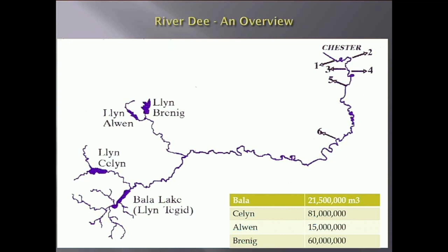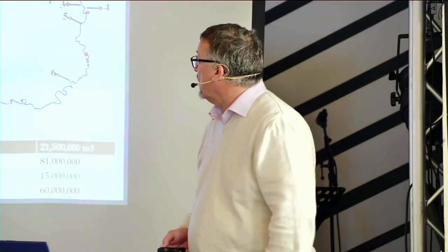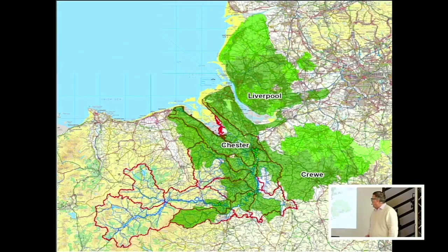Number 3 is another northwest supply that's taken out, United Utilities. 2 is your supply. On the Earl's Eye, as you walk along the meadows, there's a little mound there, and underneath that mound is the intake. And 1 is an industrial supply that United Utilities can use for untreated water for cooling purposes in Ellesmere Port. And that's the extent of the people, 2.5 million people in the green shaded areas there that rely on the River Dee for a good, clean drinking water supply.